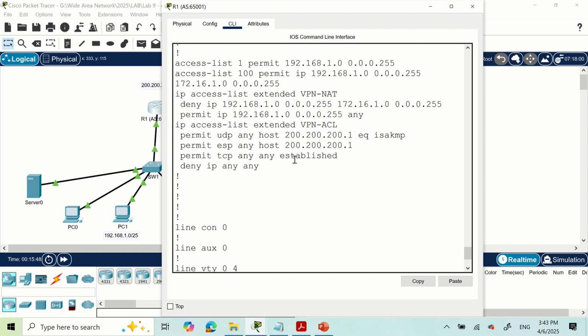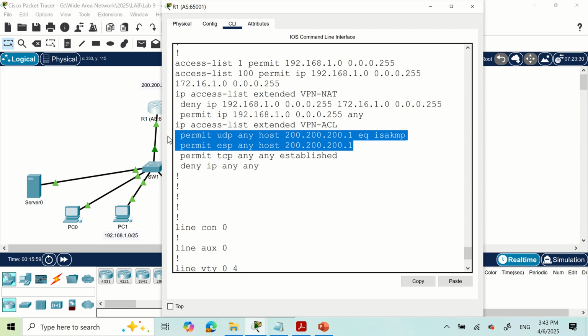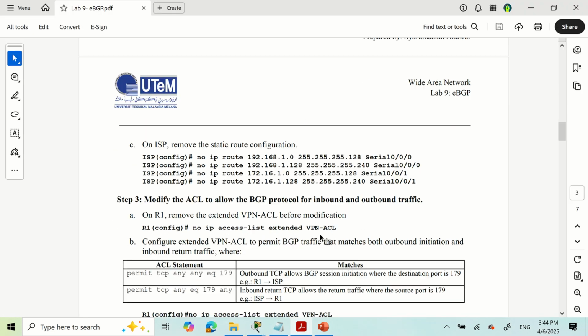Similar to the IPsec VPN, if you apply the ACL on R1, we need to permit the VPN traffic by specifying ISAKMP and also the ESP header. Now given the situation where we want to configure BGP, we also need to allow the BGP traffic.